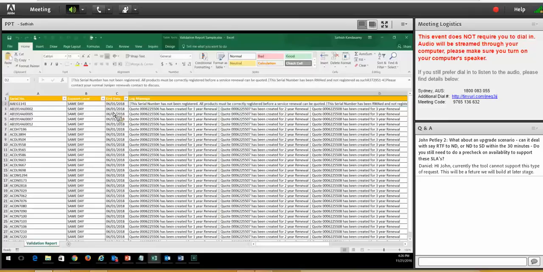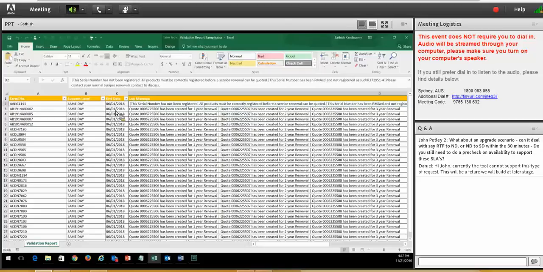So there are 18 to 20% scenarios where you run into errors, and the slide deck that we will share after this call has a couple of slides that capture all these different error messages and tell you why the error messages come up and what action you should take to work around this data error. In some scenarios, we would ask you to register a device if it's never been registered, or if there were any contract partner mismatches.